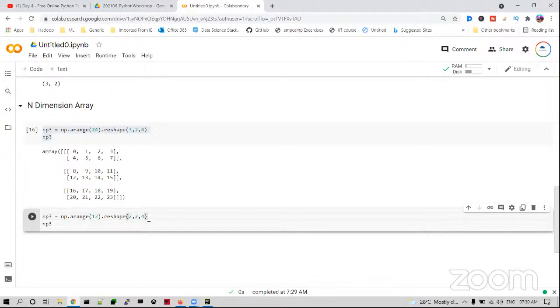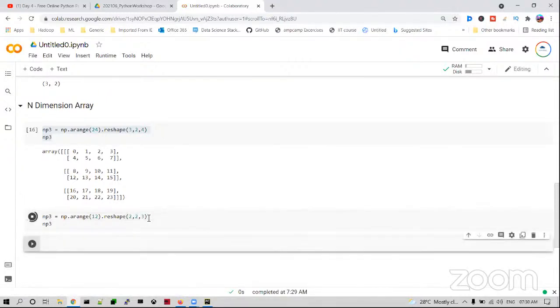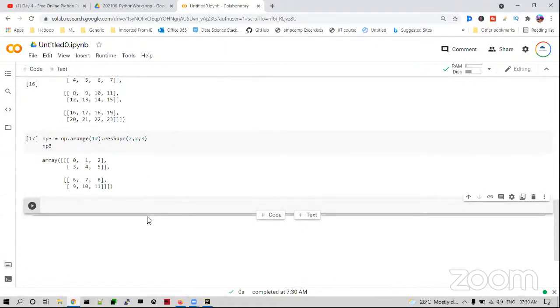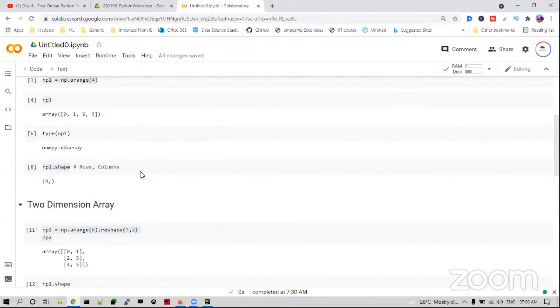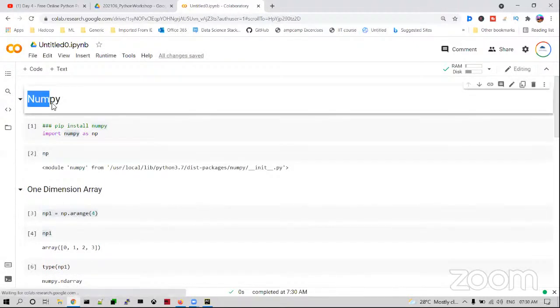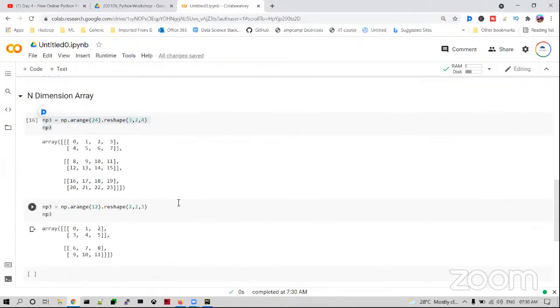The NumPy library is only used for numeric values, right? Not any other characters, strings. Yeah, only numerical. You cannot use it because here you are going to do some computations, right? With numbers. So that is the use of NumPy. That is the meaning of NumPy, numerical Python. But the output you can convert into string format. That is possible. But all the computation you must do with numbers here.